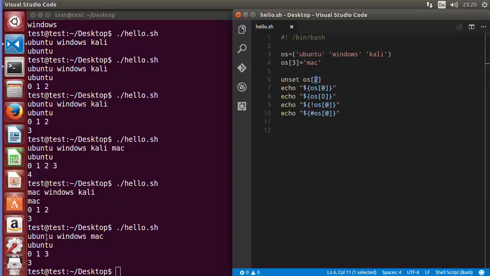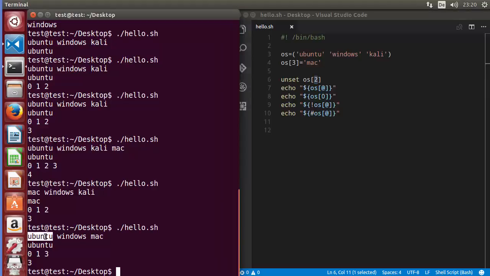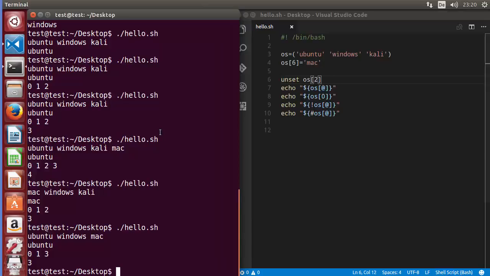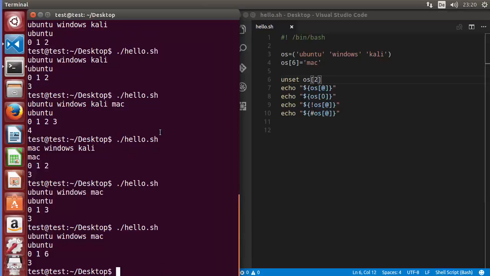So it's like that in bash you can add an element at any index. So it can be, for example, at 6th index, and nothing is going to happen. It's going to print the elements of the array in the sequence of the index, right?